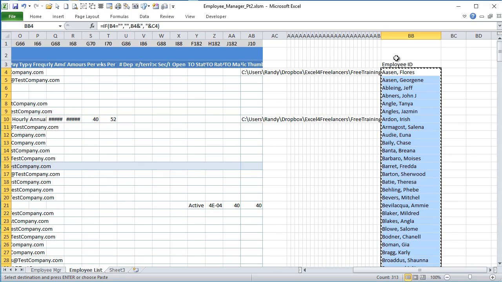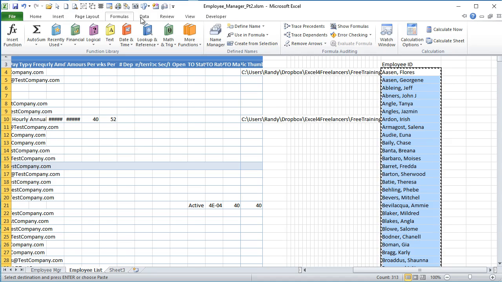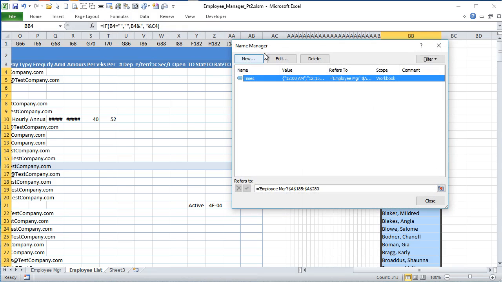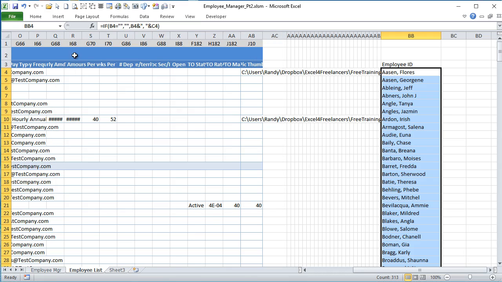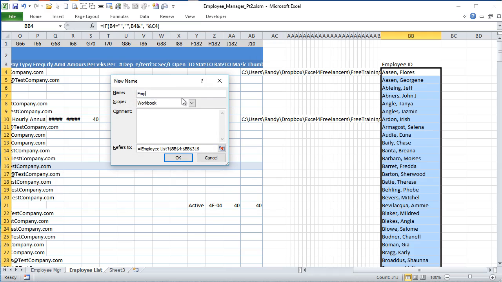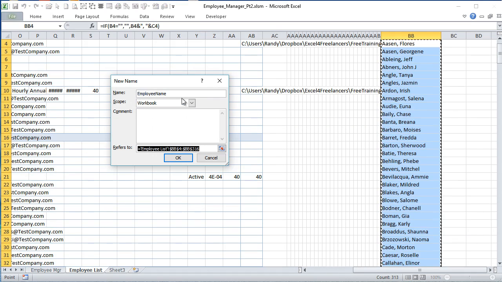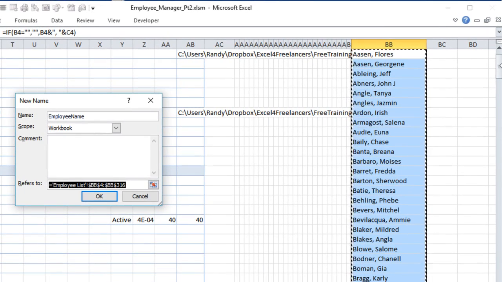And so because this is the list that I want to use, now I need to create a named range. Let's go ahead and look at that in the formulas, Name Manager. Now when I copied over the sheet, we only have time, so let's do that. Employee name. So let's create a new one. We're going to call this employee name. And I want to make it an offset formula. It means I only want to show the values. I don't want to be showing a bunch of blanks at the end, so we're going to use offset. So we're going to call it equals offset.